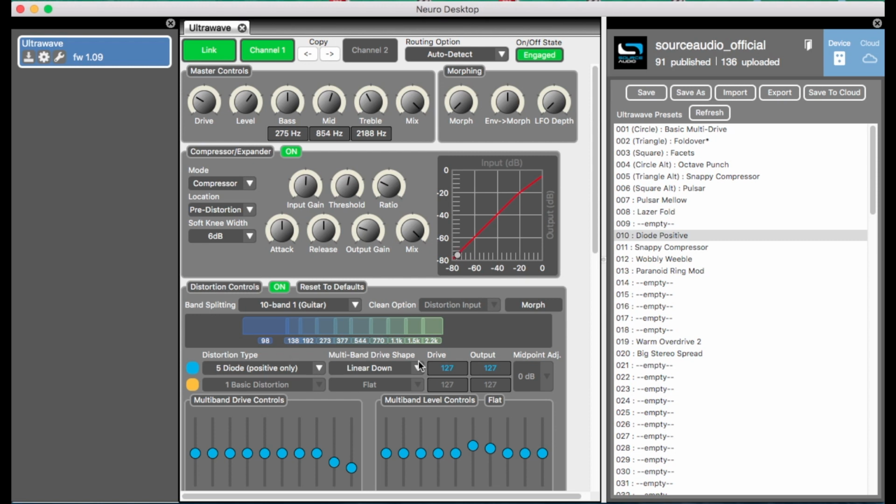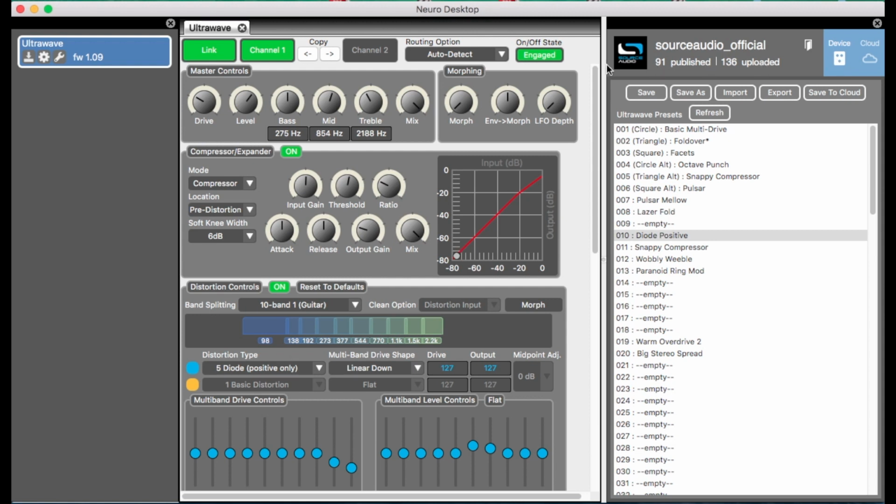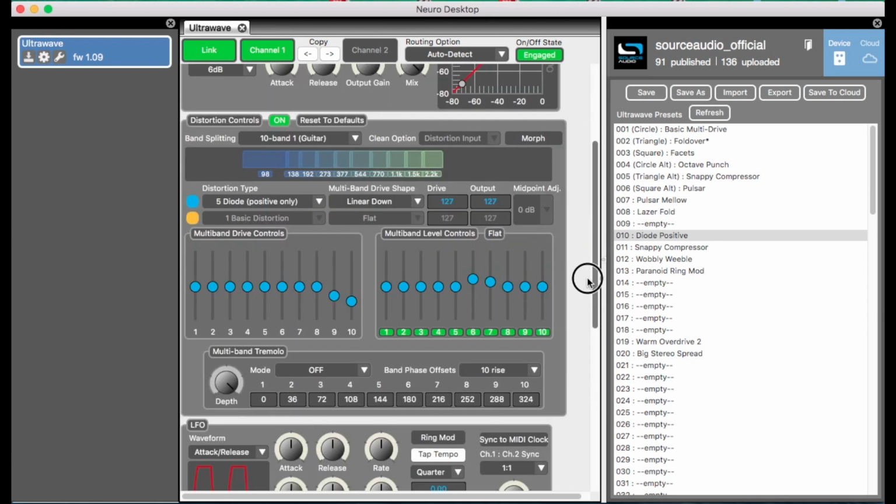To begin, if you're not into creating presets yourself, you can very easily go over to the cloud right over here. When this video is published, there'll probably start to be Ultrawave presets in here, either in the community and definitely in the factory tab. You can just click on those and they'll go right to your pedal. You can save them to the pedal, and that's the end of the story. You can start using them in a band setting or whatever you want. But in this video, we're focusing on creating sounds and explaining what each of these little control blocks does.